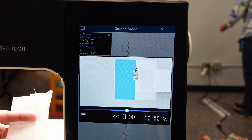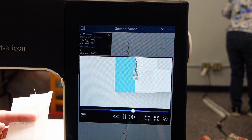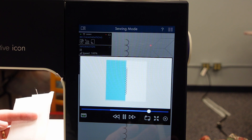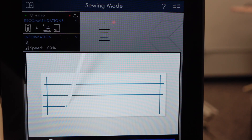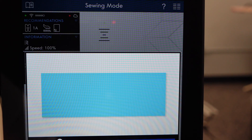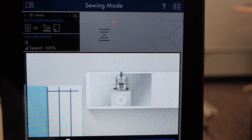They're actually marking the stabilizer, not the fabric. They're marking the stabilizer so that when you put the fabric on top of the stabilizer where you want it, you can fold back the fabric to the correct line. You can also mark up the back side of your fabric if you want to - there's a couple different techniques to do this. But this is done on a folded fabric right sides together. And they want you to do the IDT.